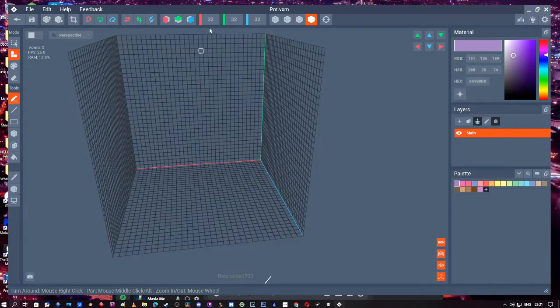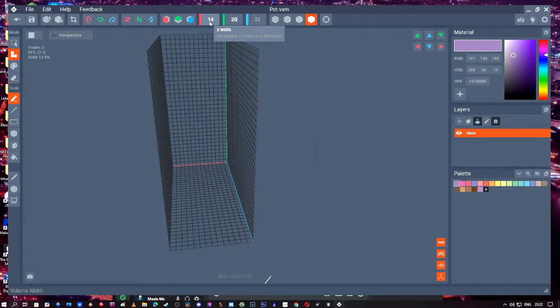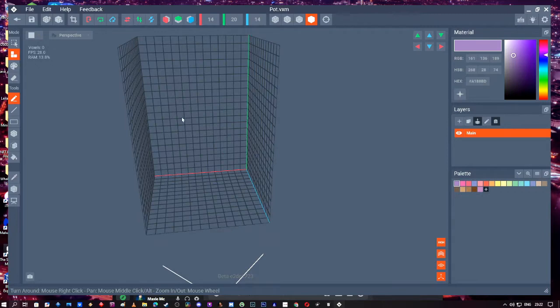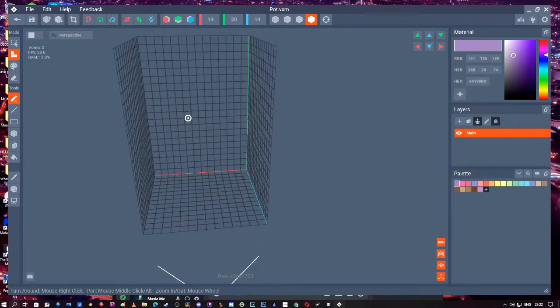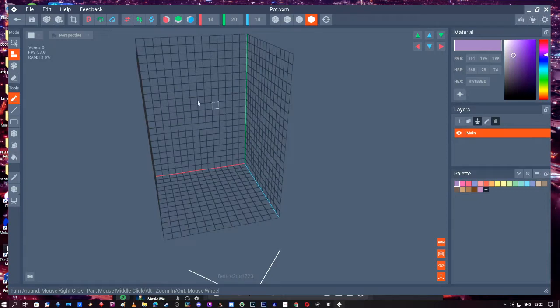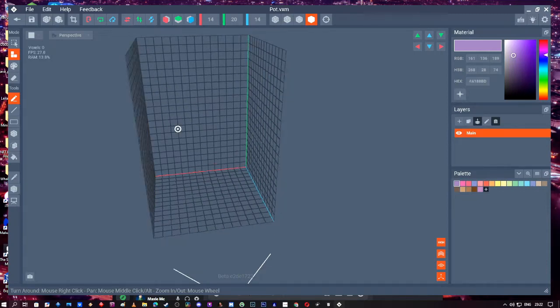Okay, so we know that the size of the head was 14 by 20 by 14. Okay, that's the size of your avatar's head. So we're going to work with building a flower pot that's this big, so it's kind of a tall one.